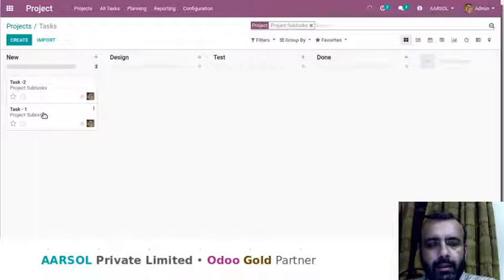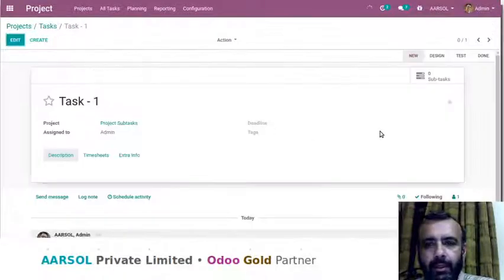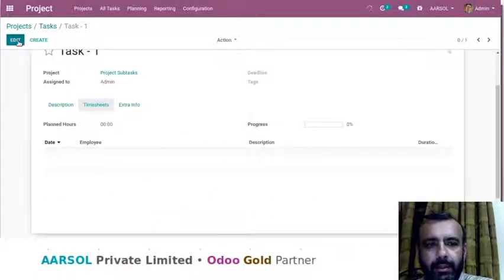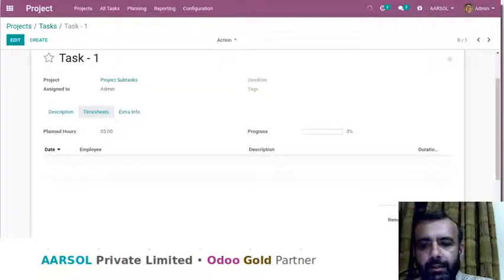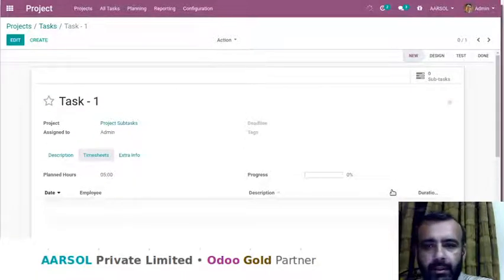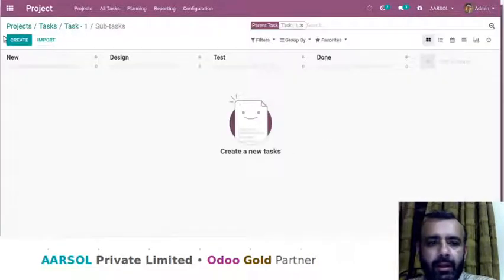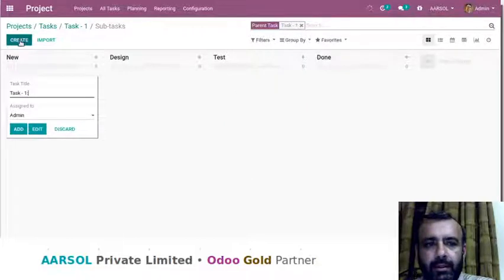And then if I move to task 1, here I can see that in the timesheet we can plan, let's say, 5 hours for this task. So here we can see 5 hours and our remaining hours, and we have not spent any hour yet on this task. If I go to subtasks, here we can create a new subtask. So if I click on create, because these are the subtasks of task 1, and the parent task is task 1, automatically the title of our new task will be task 1 and then global, and then we can give here the name of that task.